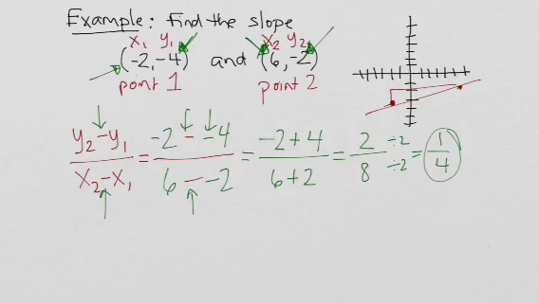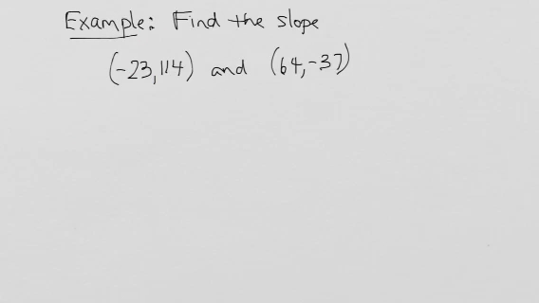All right, now, you might be asking yourself, well, why can't I just graph these and do rise over run every time? And here's why. What if you had this problem with these numbers? I do not want to draw a graph that counts out to 114 or 23 even. So drawing a graph would be almost impossible. So instead, what you'd do is you'd take the y2 number and minus the y1 number. Then denominator, the x2 number minus the x1 number.